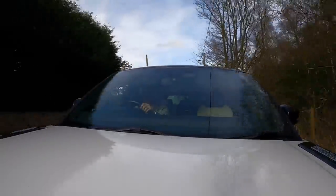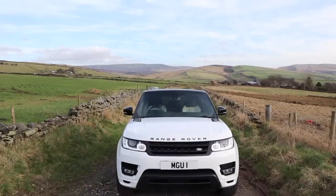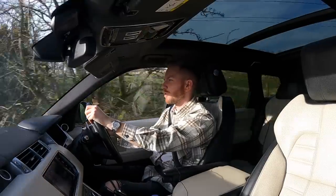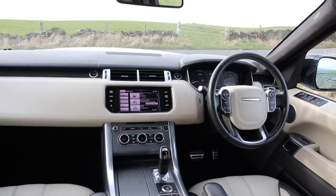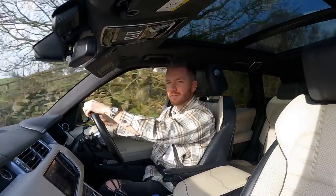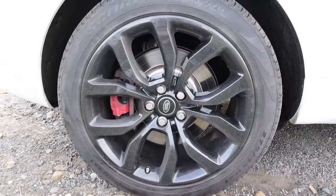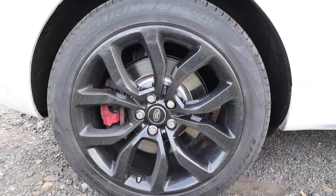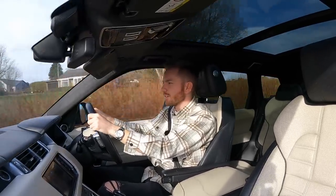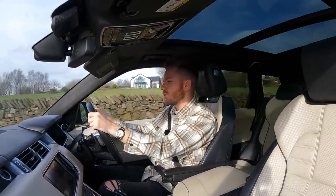Usually right about now I'd go through the long list of faults I've found, but with this one there aren't really any. It was serviced just a month ago at Land Rover Leeds, the timing belt was replaced a year ago, and I'll put it in for a gearbox service just because I'm a big believer in that. The parking sensors don't work, so I'll have to get those looked at — hopefully it's just one sensor. Both the front and rear brake discs look like they've been changed recently, the wheels are in good condition, and all the tyres are Pirelli Scorpions with about 6mm of tread. So all in all, it's pretty good.